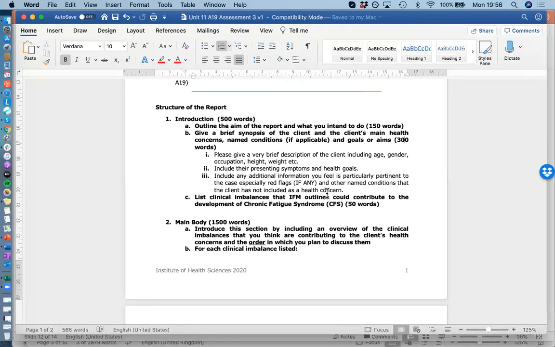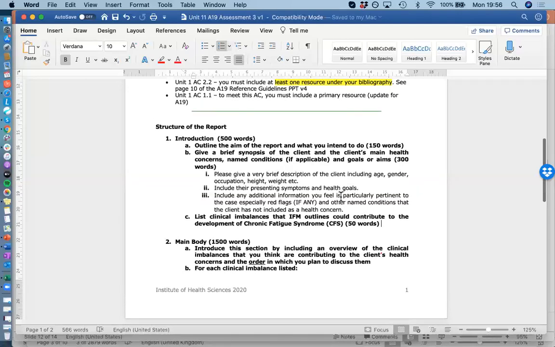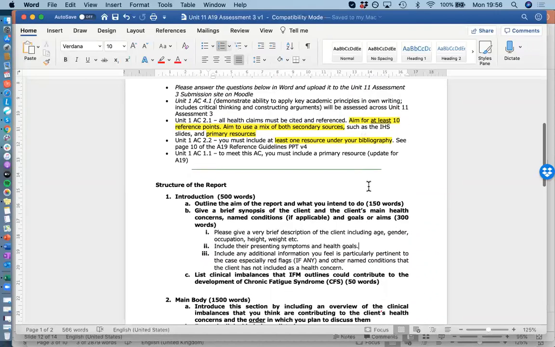And then I think you said about the appendices as well. We don't have to add the timeline and the matrix, but we can if we want. Yeah, it's more for you, if you might be looking back at this assessment in a year or two, it'll help to refresh your memory. We're really hoping this isn't just an assessment to meet an AC, but a skill, being able to write a case report, so you can refer back to this in a couple of years if you need to. Absolutely, it's like a reference case when it's completed.